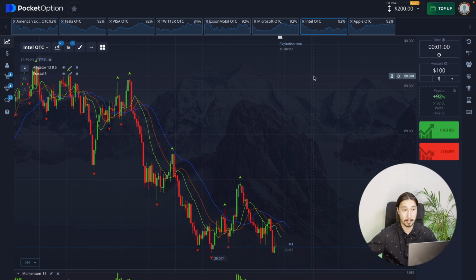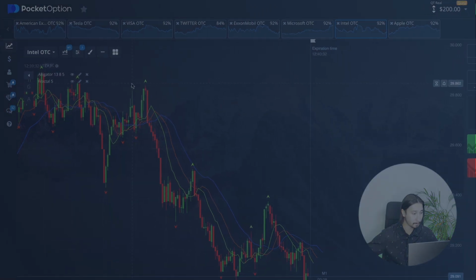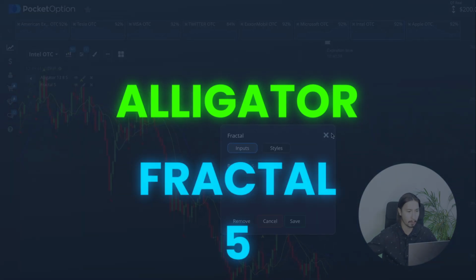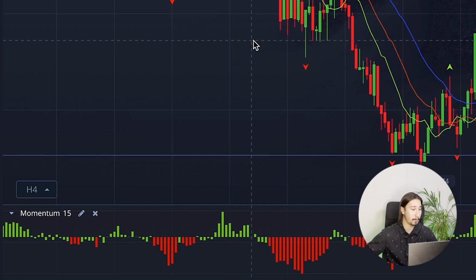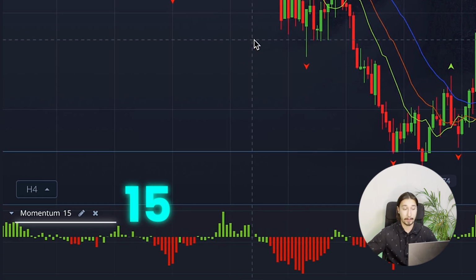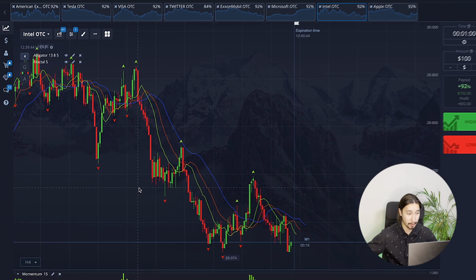And today I will trade based on the trend, and for this I have selected the following combination of indicators. This is an Alligator with the default settings, Fractal with a period of 5, and in the kit there is the Momentum oscillator with a period of 15. Fairly simple strategy, and in the course of my trading you will understand how to use this combination of indicators correctly and how to look for the signals to enter a trade.